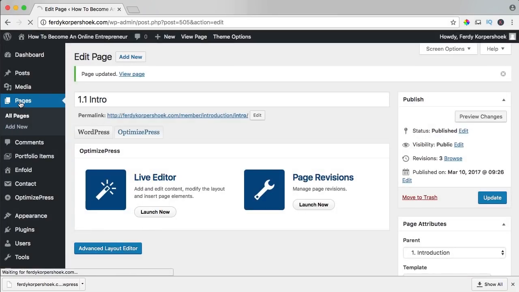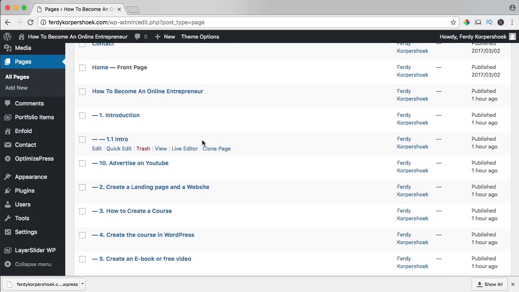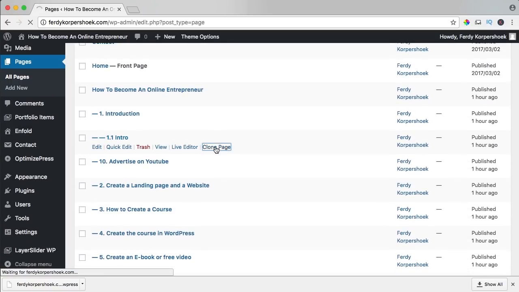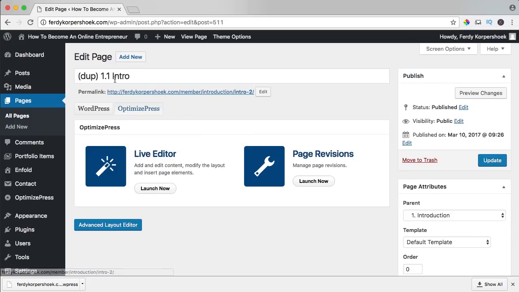I go to the pages, and here's video 1.1. I clone this, and I call this 1.2, and I give it the name value in exchange for money.